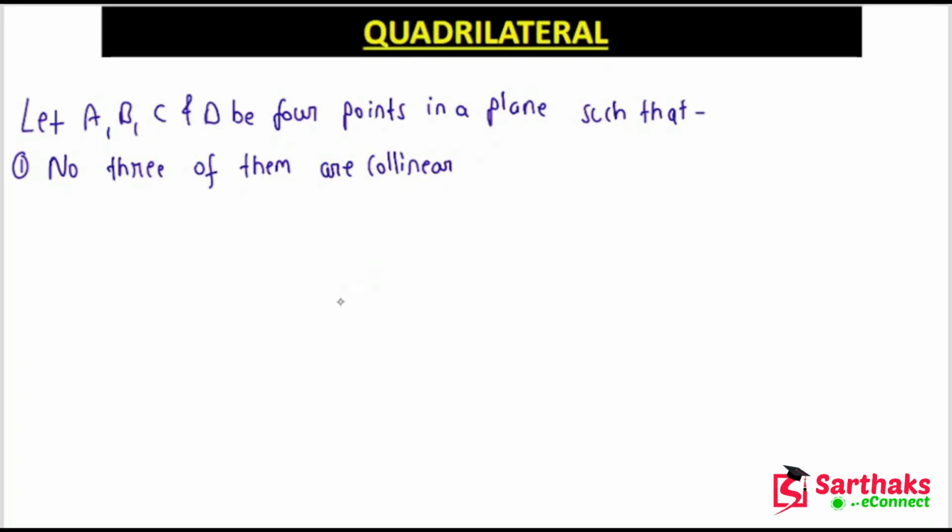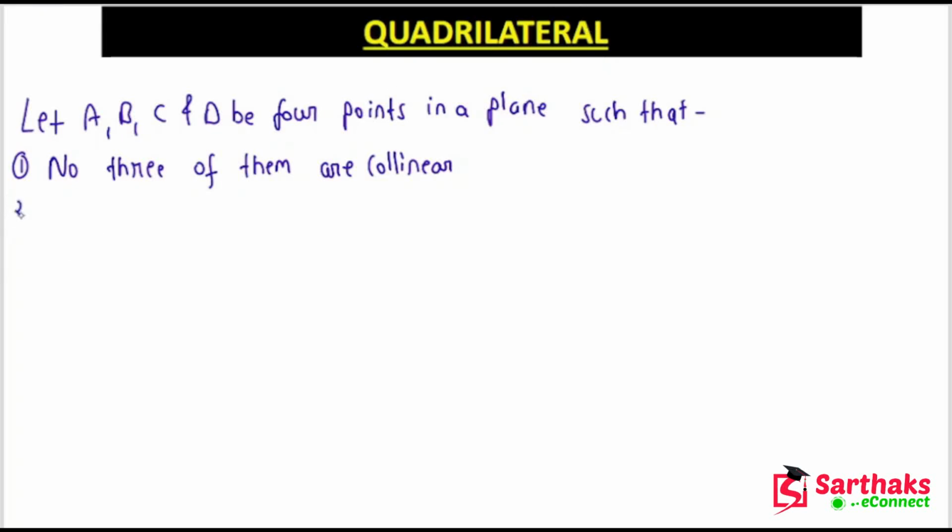Okay, let me explain it by hand. Suppose these are 4 points and these 3 points become collinear. Now suppose the 4th point is this. You can clearly see it does not form a quadrilateral, because if you try to join these 3 points, they will form a straight line, and if you then join the rest, you will get a triangle. You will not get a quadrilateral. So no 3 points could be collinear. Also, in a typical quadrilateral, only 2 points are collinear, because 2 points are always collinear, but no 3 points are on the same straight line. So you can clearly see the meaning of this first condition, that no 3 points should be collinear.